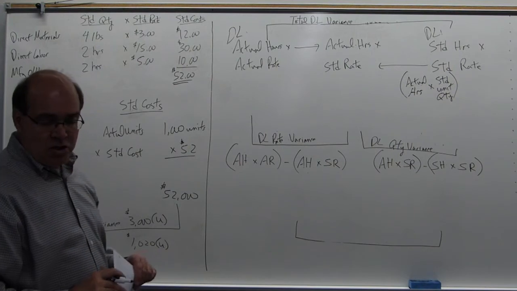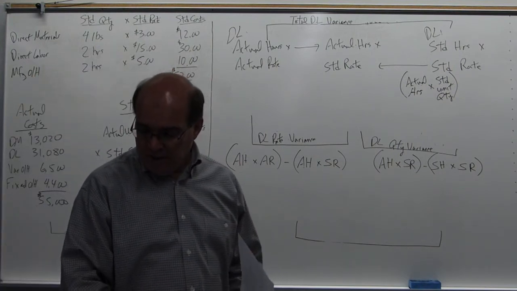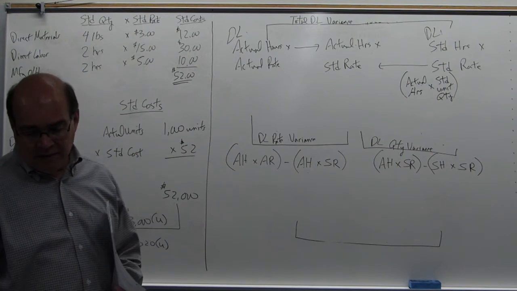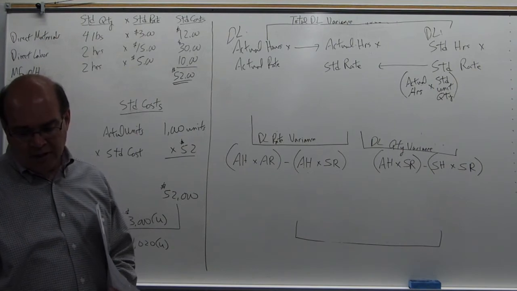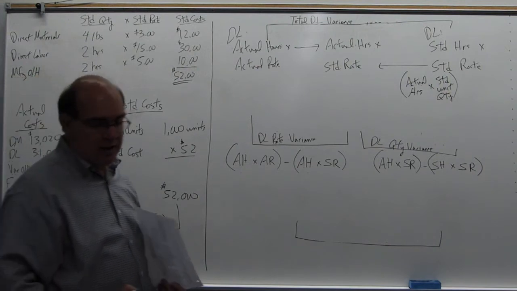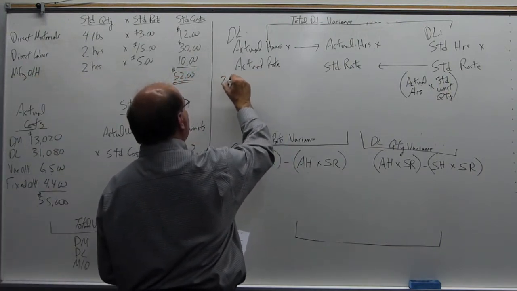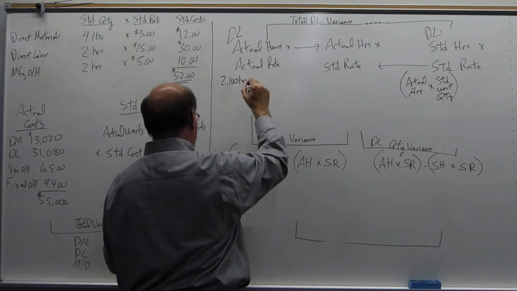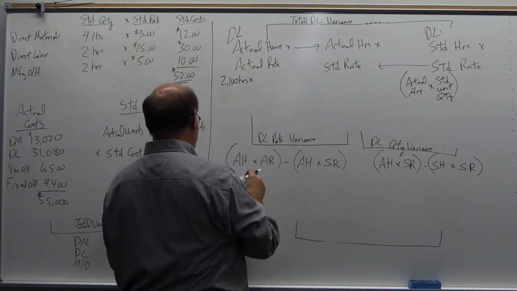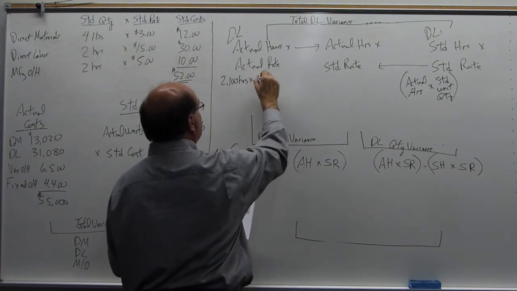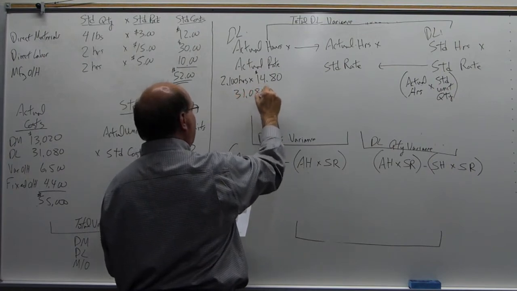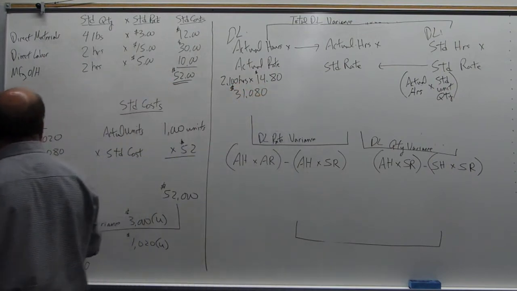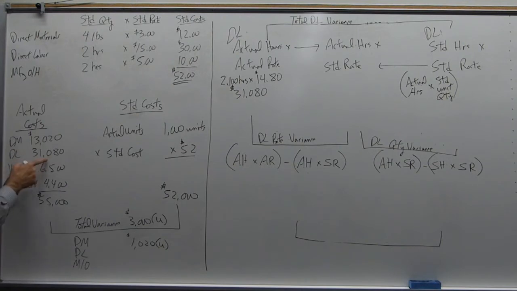Right? So then they just go through and give us some more details. And again, this has to be given to you. They go through on the bottom of page 1169. They say, okay, to make this zonic tonic, whatever that is, we had people working 2,100 labor hours at an average hourly rate of $14.80. So our actual hours were 2,100 hours, and we really paid them $14.80. So that worked out to be $31,080 in labor, which, hey, guess what? That's pretty much what we spent, because that's what's over here on the direct labor on the job cost card.